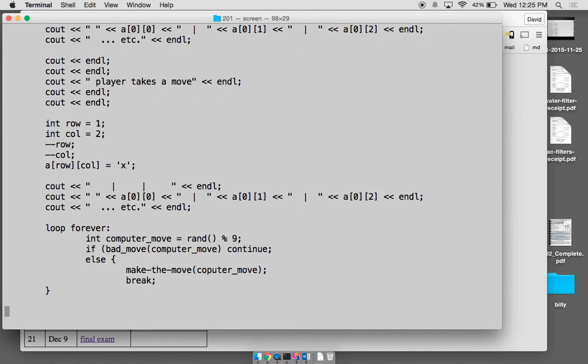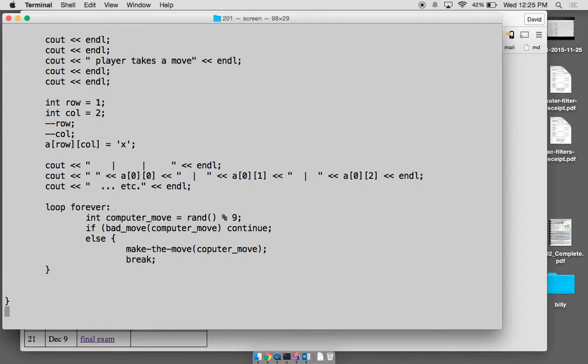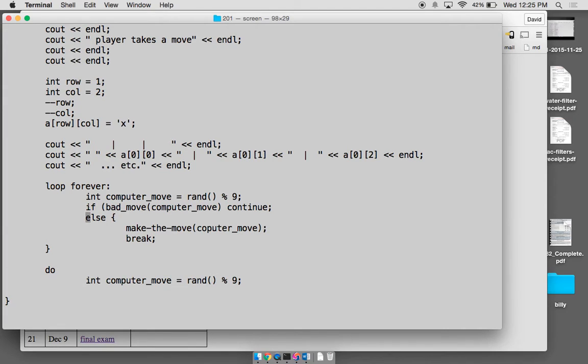Yeah, you probably can do a better job than that. You could use a do while loop. Maybe that's easier. So do, make a move, and if it's a good move... now maybe do while doesn't work actually.